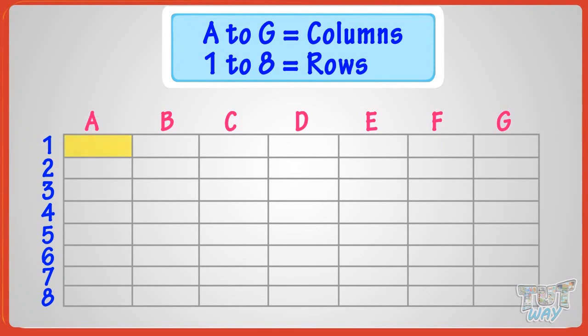Each individual partition in the grid is a cell, and we assign unique names to each cell by joining its row name and column name. Name of this particular cell is B4, as its column name is B and row name is 4. And this cell is D5, as its column name is D and row name is 5. So it's D5.